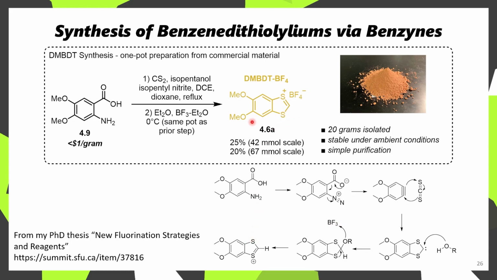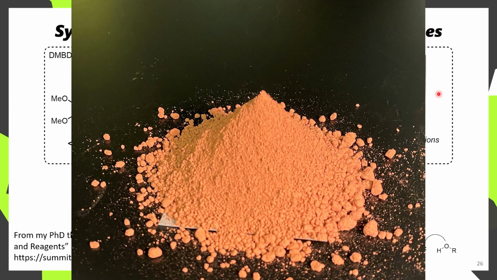So if you do this in a one-pot process over 2 steps, it simplifies the workup quite a bit, but if you try and isolate the isopentyl ether, you can, but you'll have to do a lot of washes and it will generate a whole lot of waste. So this is the easiest way that I've found, and I've done this lots of times. Here's a nice pretty pile of the product. Does that make you uncomfortable? It should. But everybody else was doing it in their graphics, so I figured so would I.